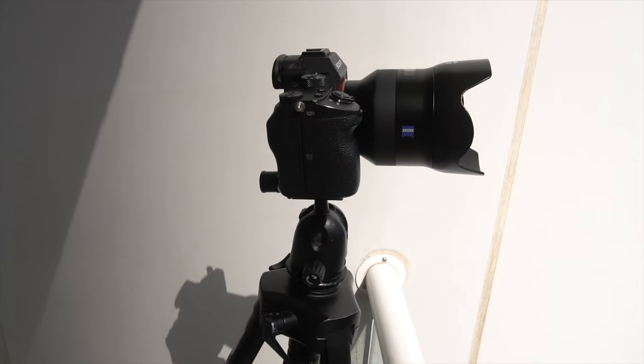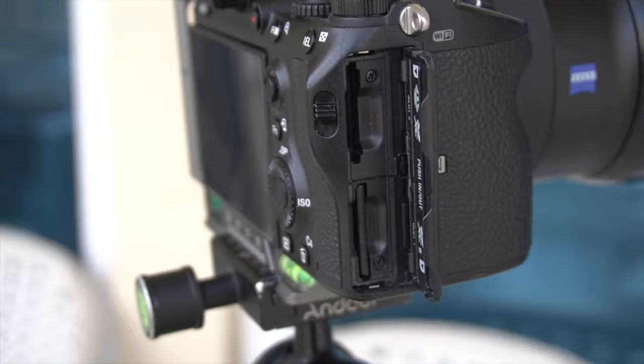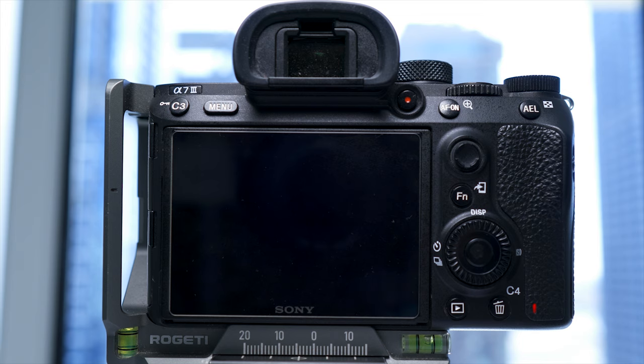After taking the camera out of the sun, opening up the SD card and battery door, and giving it a few minutes, it did start to cool down and work properly again. I tried it again at home with the camera in the sun and the buffer did start to fill up again. So it does seem as though SD cards do reduce their efficiency for the camera to offload the buffer onto the SD card when they get hot.